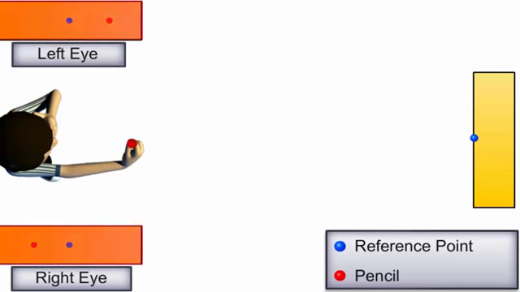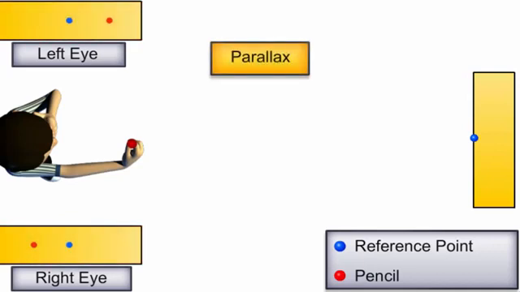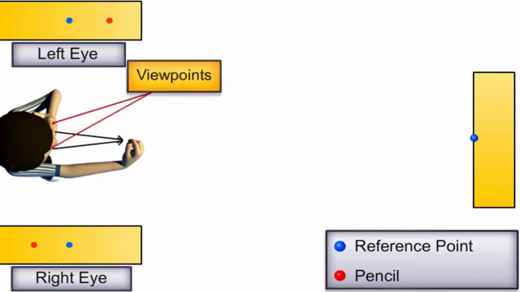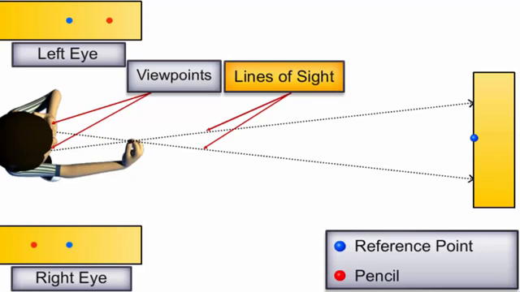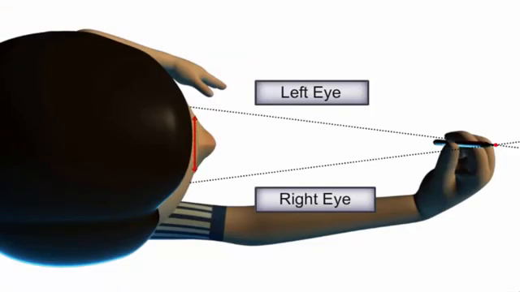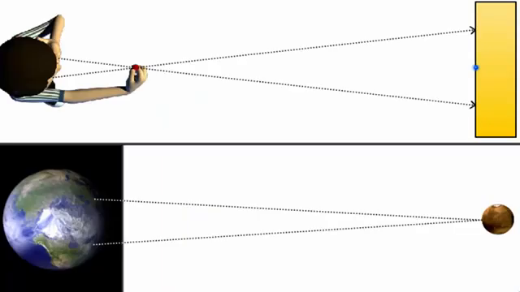This is called parallax. You may call the two eyes two different viewpoints, since when used separately, they create different lines of sight. Distance between these two viewpoints or points of observation is called basis. Here, the basis is equal to the distance between two eyes. We use exactly the same method to measure the distance of a distant planet. Instead of two eyes, we view the planet from two different observatories on the Earth at the same time.